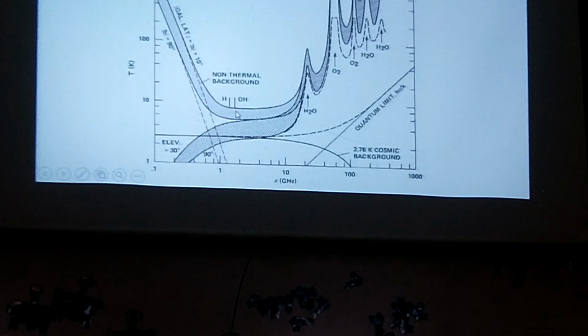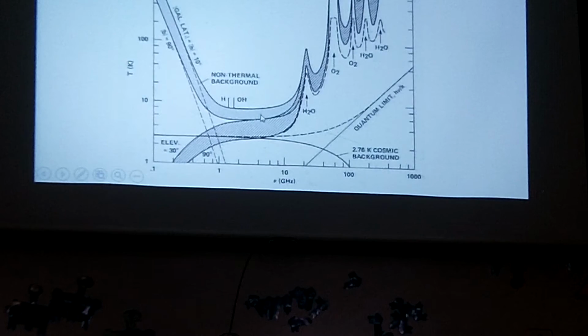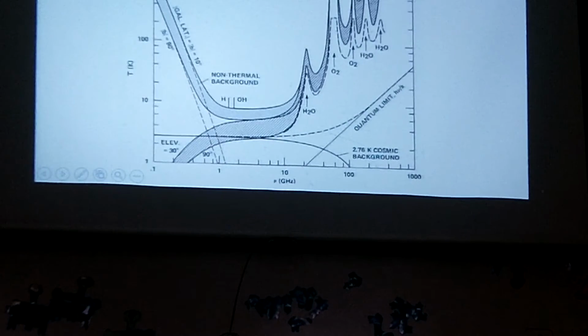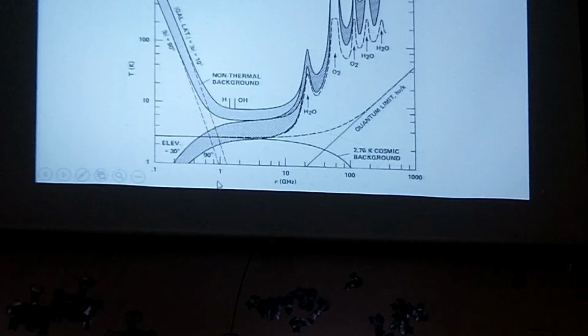Hydrogen and hydroxide vibrate at a certain frequency, and around where they vibrate, there's not a whole lot of static. There's not a whole lot of other vibrations. You can see over here there's a lot of static, a lot of energy. This is the amount of energy on this axis. A lot of energy and static produced by a lot of other molecules. But there's an area between 1 and 10 gigahertz vibrations.